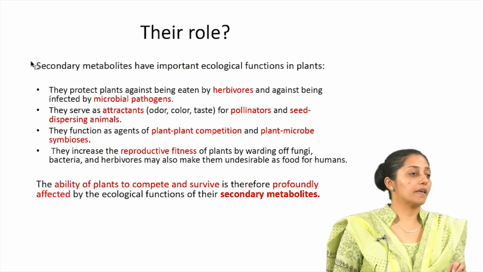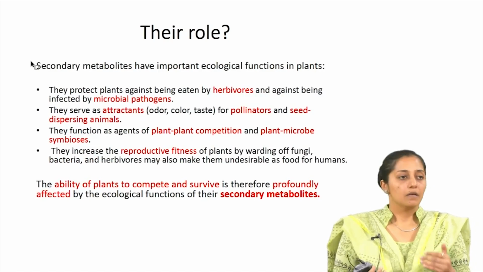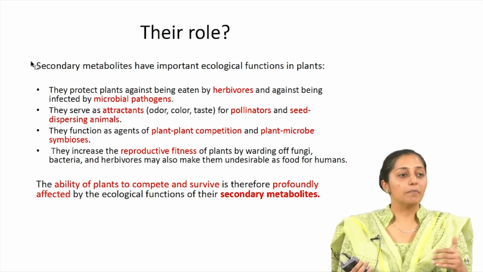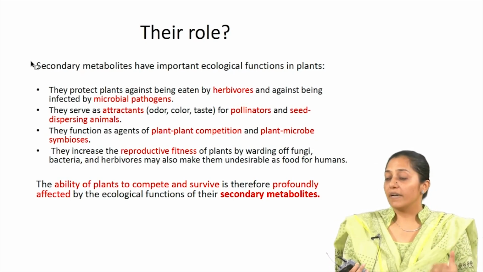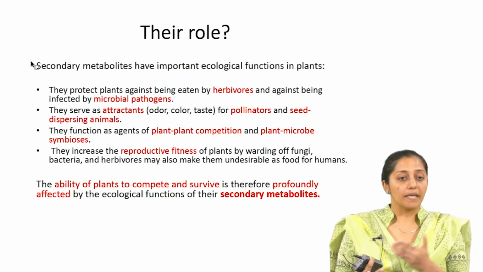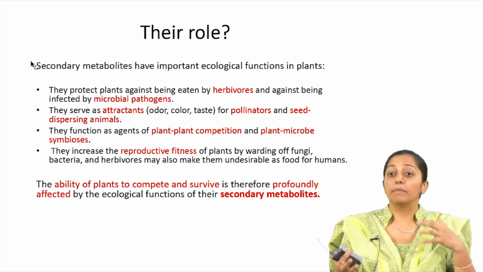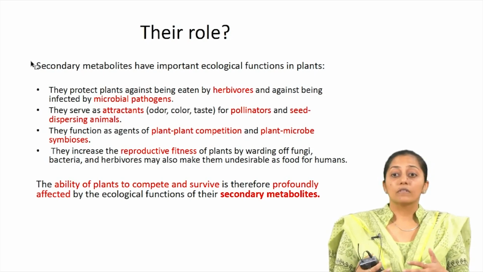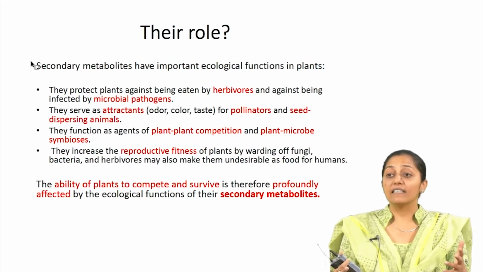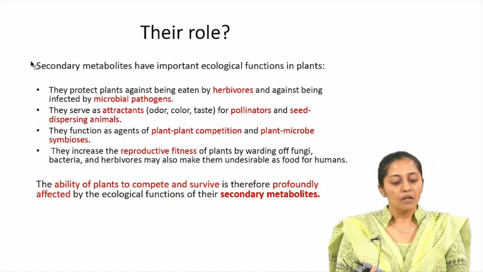Now, what is the role of secondary metabolites in plants? Secondary metabolites have ecological functions in plants. So, what kind of functions do they carry out? They prevent the plants from being eaten by herbivores, or from being attacked by pathogens. These pathogens can be fungal pathogens, of microbial origin, can be insects, can be predators, like herbivores, can be mammals, can be humans. So, they need to have that wide spectrum of defense against all these, and then they also need to protect against environmental stresses.